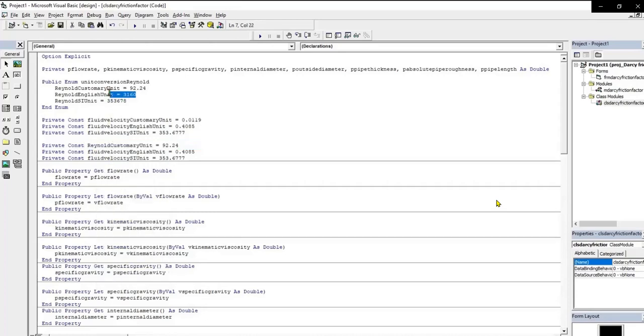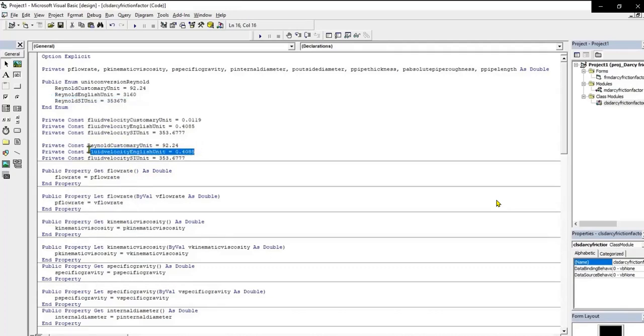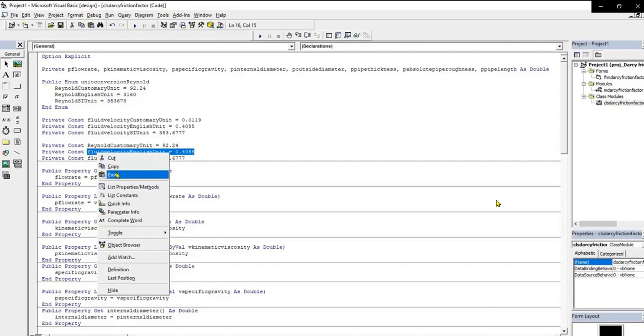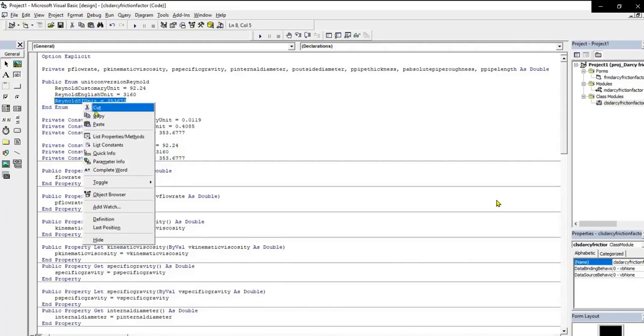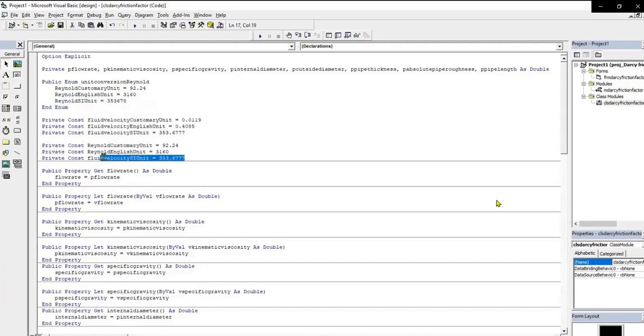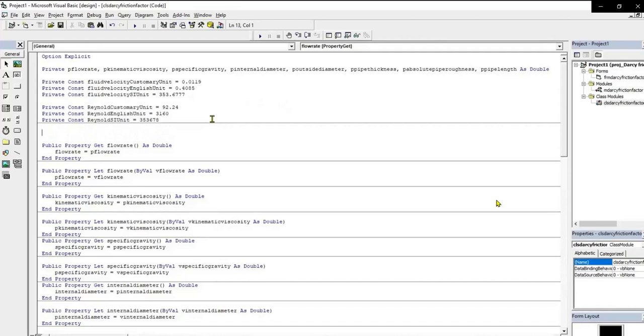So I'll do the same to the respective position for the fluid velocity. Replace it with its Reynolds counterpart. So that is what I'm doing right now. So I've done that. I'll delete the Enum.